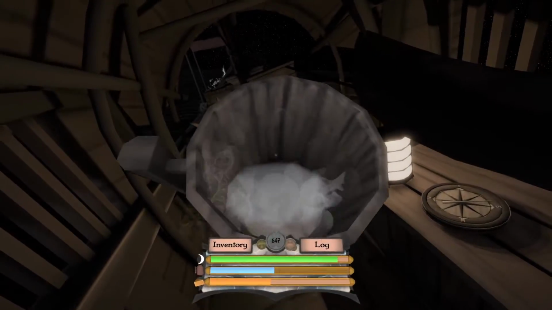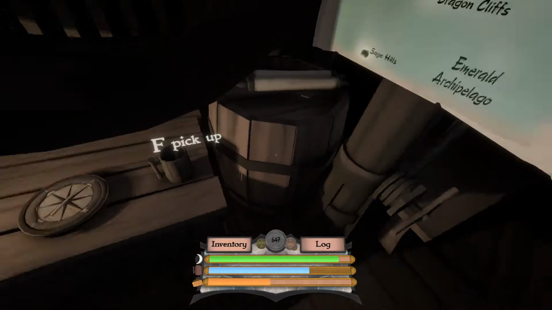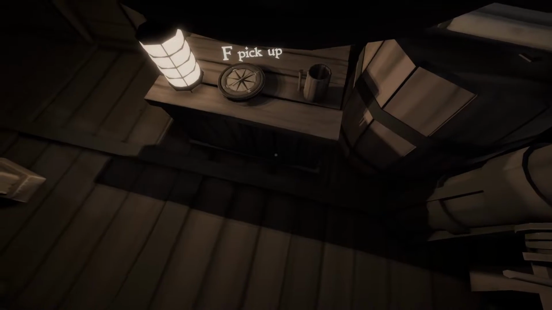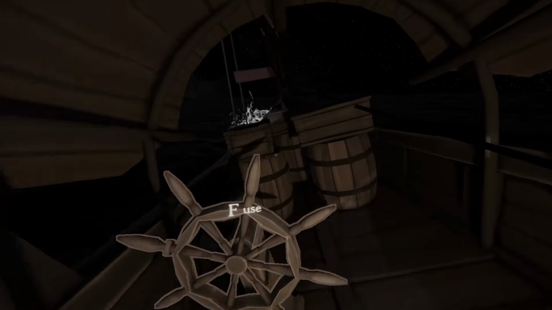The character is getting really thirsty really quickly. I might need to buy another barrel of water while I'm here. Potentially some salmon as well.